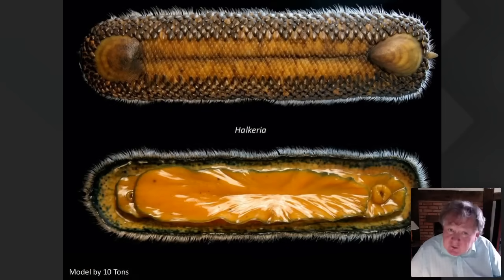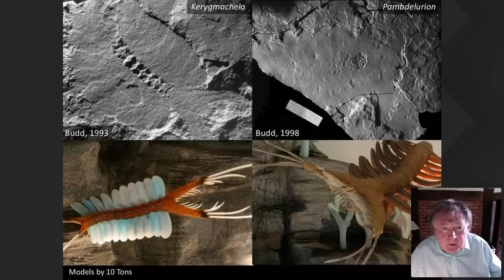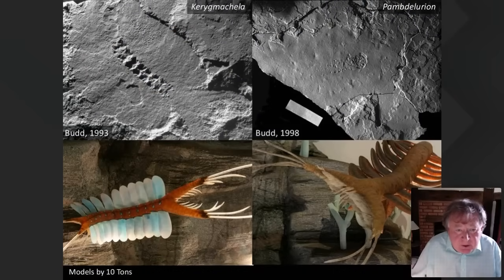This is a reconstruction, first of all, of Halkieria, just to show you how slug-like it is, with this armoured upper surface and this foot on the undersurface, mouth on the right. And we'll look at where that was living and how it was getting its nutrition in just a moment.